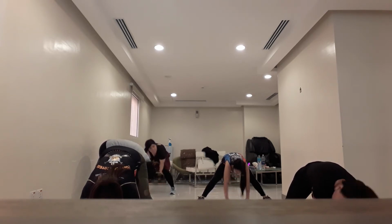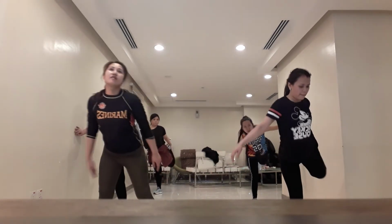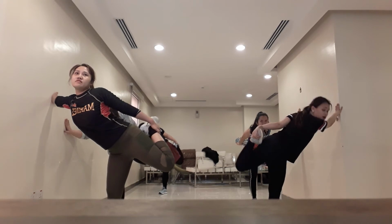Standing up, one leg back behind you, tuck that heel to your butt as close as you can. We're going to stretch out that hamstring on the opposite leg as well by leaning forward. Still trying to pull that heel to your butt, pulling that knee back behind you to stretch out the front of that thigh and that hip.